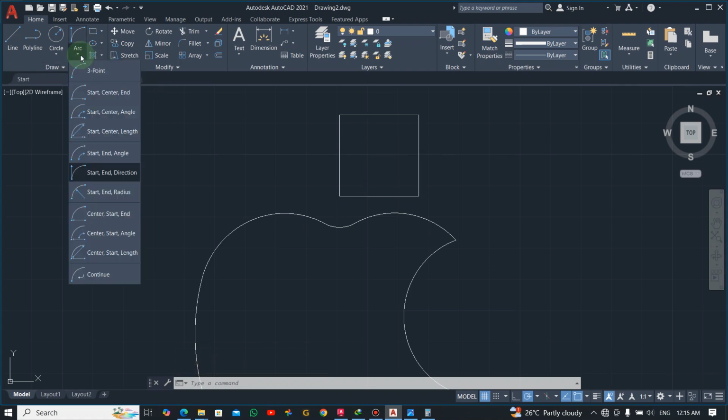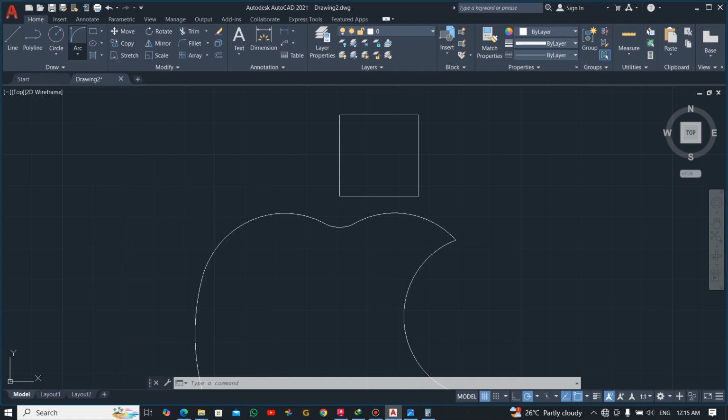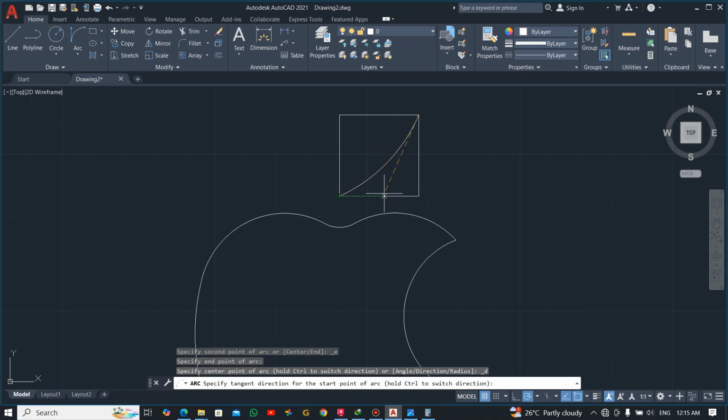Now let's come to this side where the arc is and select start end direction. So we click on that. Now we click on this end. This is our start, this is our end, and which direction do we want to go? We want to go in this direction, so we click this one as well. Okay, so we go there again to do the second one. Click here. Now this time we will start from the top. We start from the bottom, start, and then our direction here.